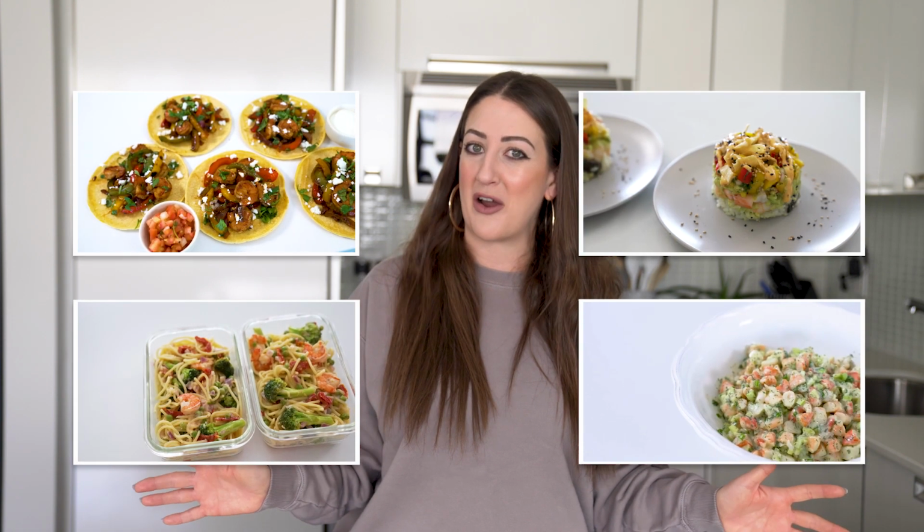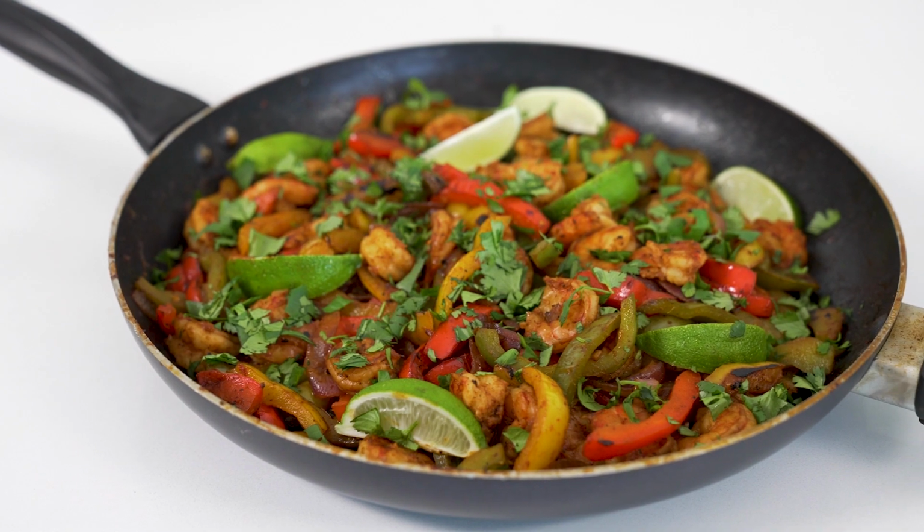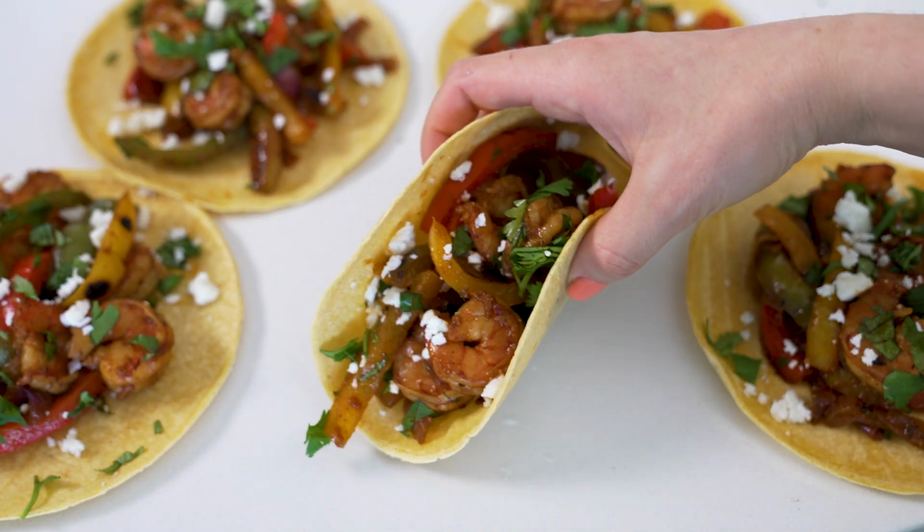Okay, now that I've shown you 4 of my favorite healthy shrimp recipes, I need to know which one you're gonna meal prep first. They're all super easy to make and are packed full of nutrients and lean protein. Cooked shrimp will last in the fridge for a few days, but because it's so easy to cook, you can make these recipes fresh in a flash on a weeknight for a last-minute dinner. That's a win in my books.